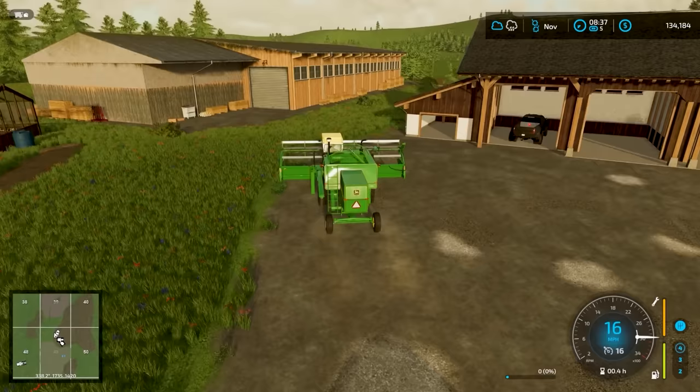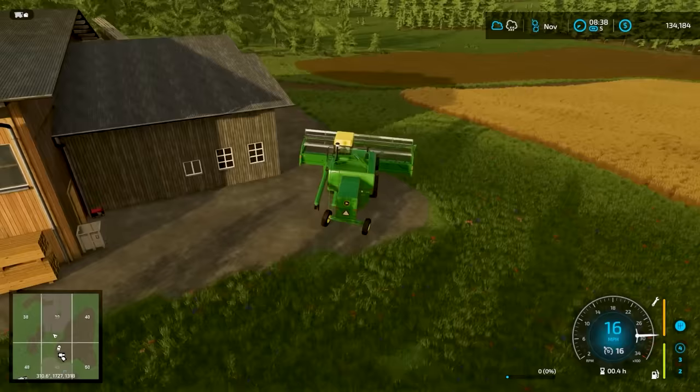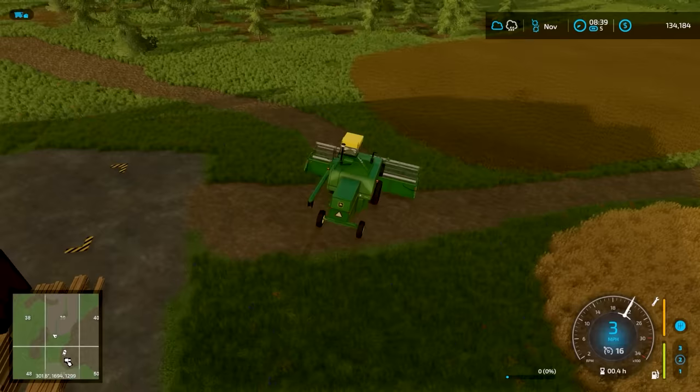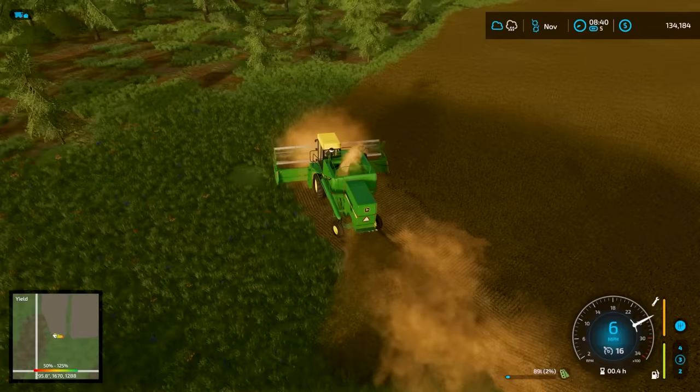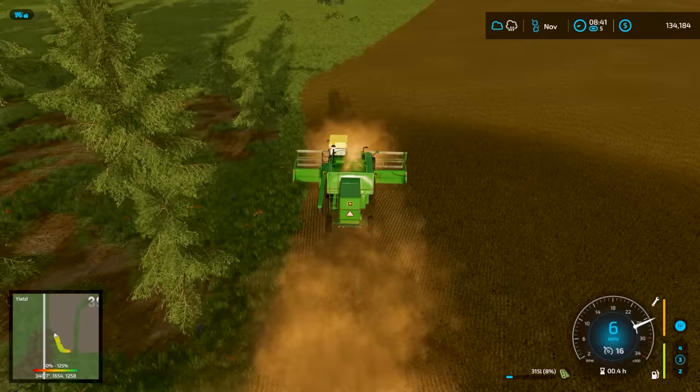I think it's a little bit larger, and we can start prepping it for the next crop a lot quicker since we don't have straw from that. And then we can do the wheat. Gonna be a little bit of a busy time. Let's go ahead and get this lowered, turned on here, and the yield will be interesting. See how we do produce here. It's yellow, which isn't ideal, turning green a little bit. We'll have to see if that was the soil type that caused that, or if we didn't prep it all the way. But it's filling up pretty quick at 10% already.